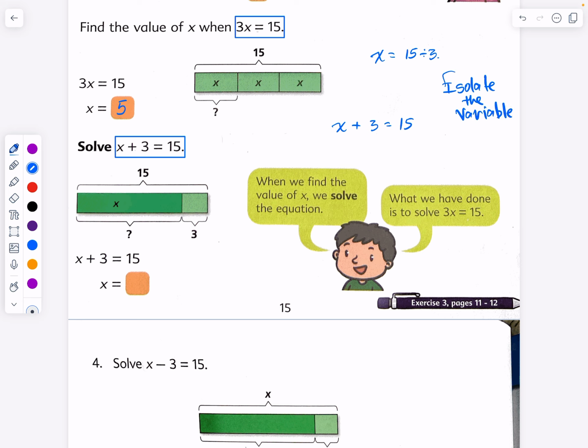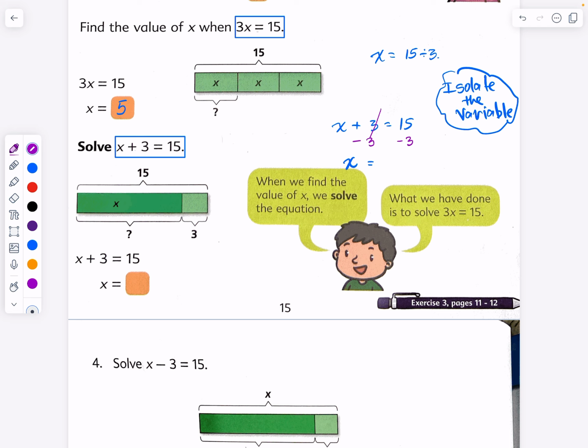It means we want the variable, in this case x, to stand by itself on the left-hand side. What is in the way of our x to be by itself? We have x plus 3. We have to use an inverse operation or opposite operation to get rid of the 3. What is the opposite of plus 3? Minus 3. However, the rules of equations state that what you do to the left, you must do to the right. We have to balance our actions, otherwise we lose the balance, we lose the equality.